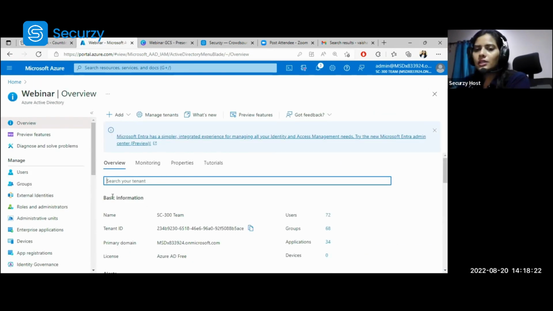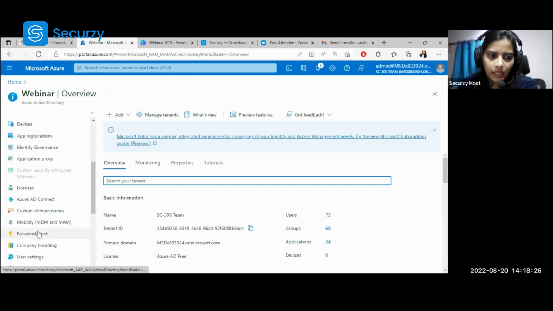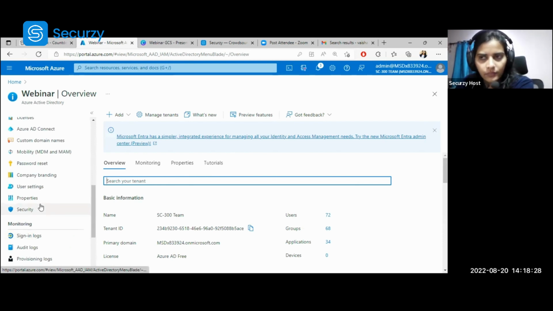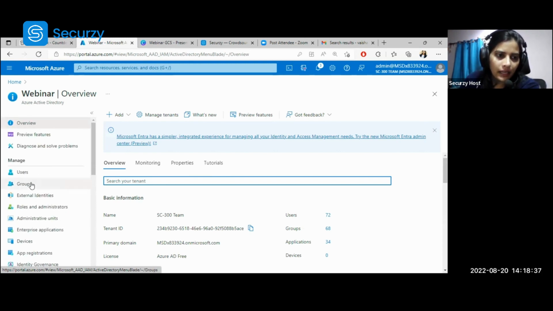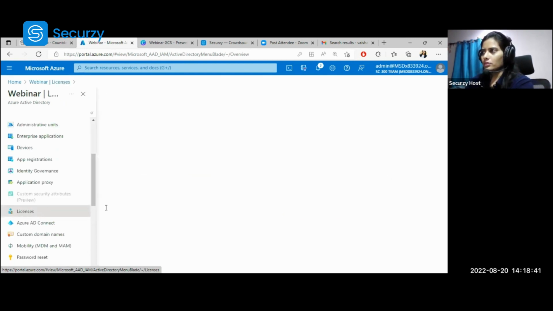If we talk about securing identity, I will directly go to licenses, and from there I can give you an idea of the different features of Azure Active Directory which will help you protect your identities. Here under this manage section I have the licenses option.